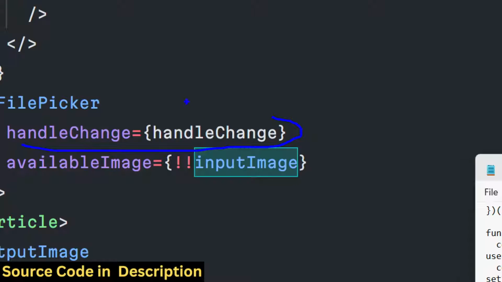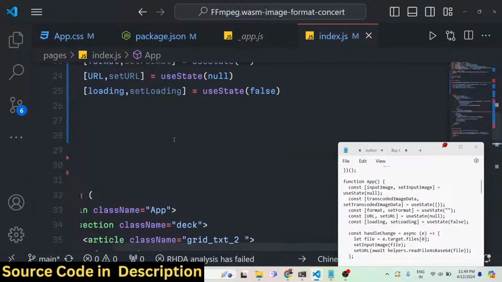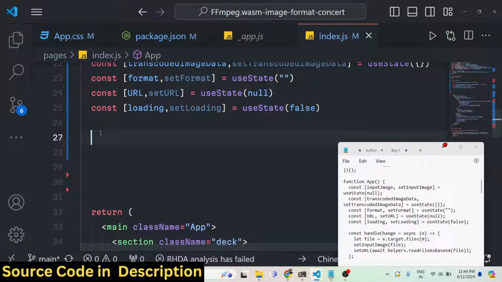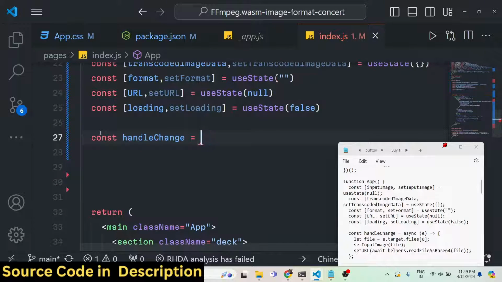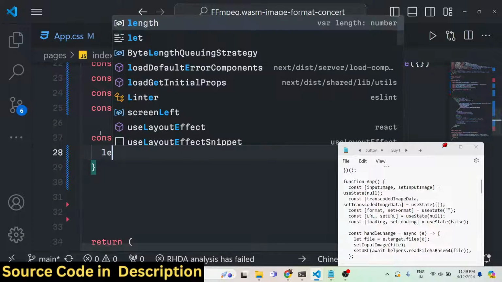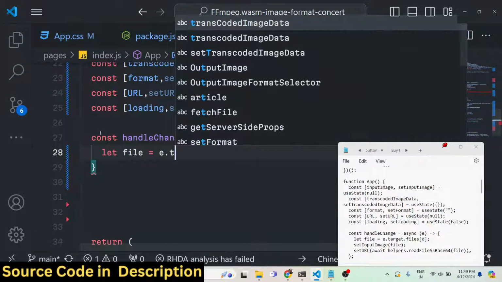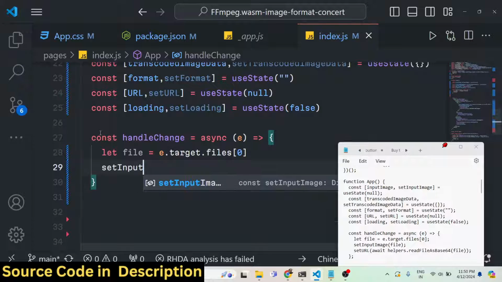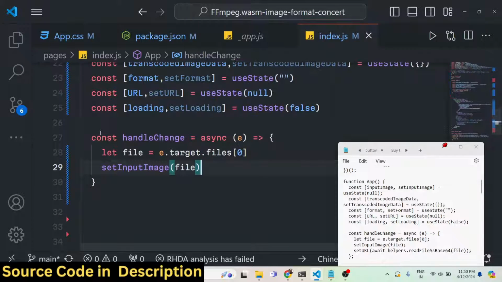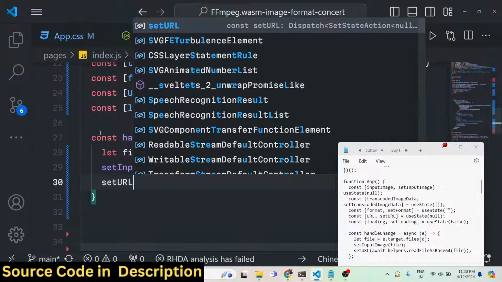So now we will write this function, which is handle change. This will be an async function, and right here we will get access to the file by e.target.files. The e parameter will be passed as an argument automatically to this function. So we will simply set the input image to the actual file that exists and set the URL.